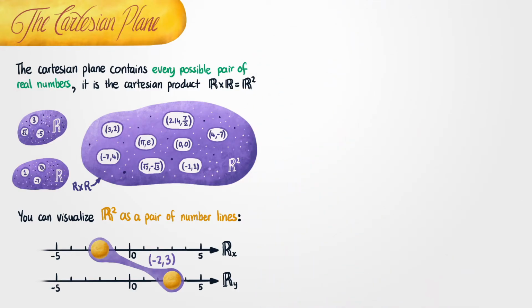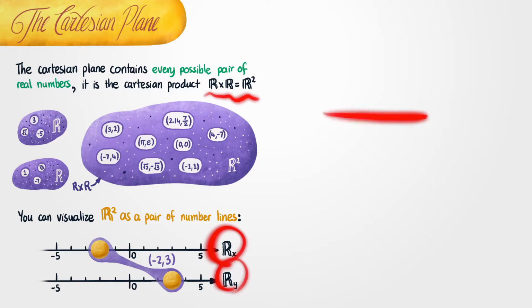Between the 15th and 16th century, a French philosopher known as René Descartes came up with a really clever way to actually visualize this set, R squared. And the way he said to do this was to take these two sets and to redraw them so that they're actually perpendicular to each other, as I'm about to show you.